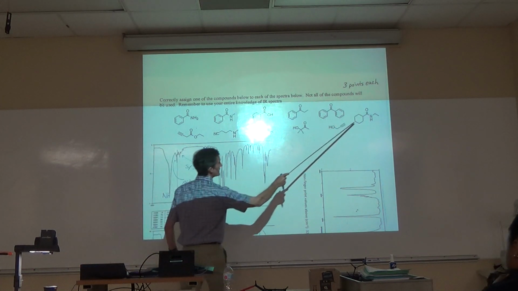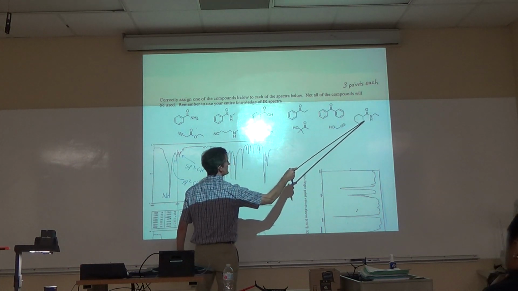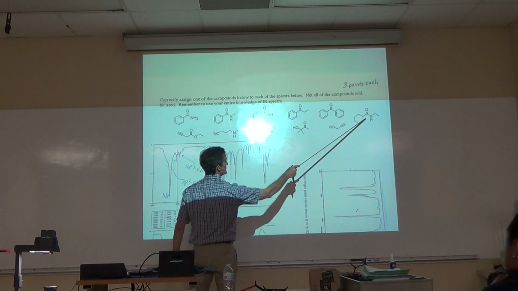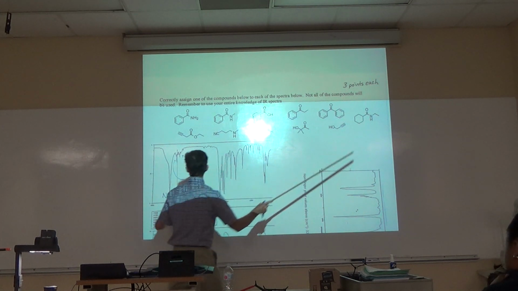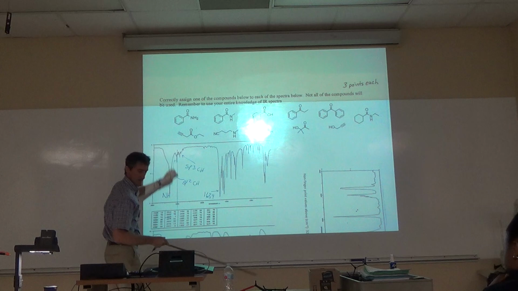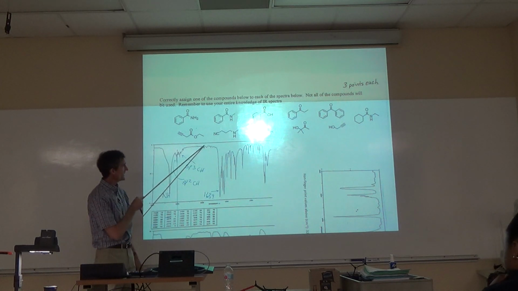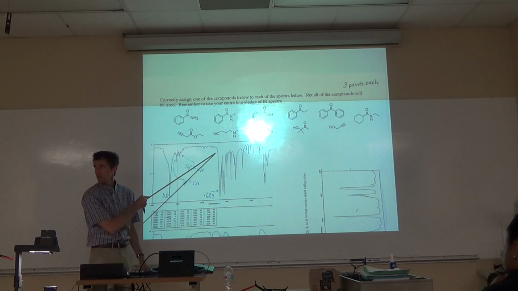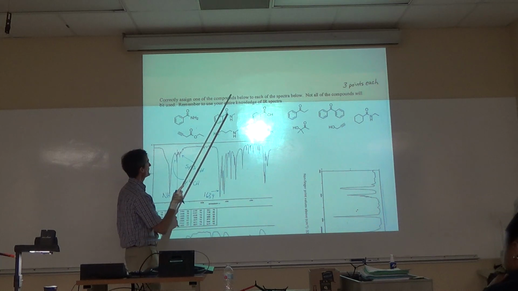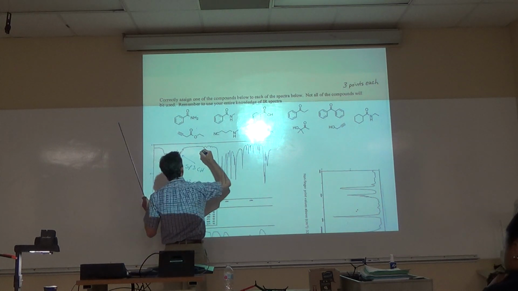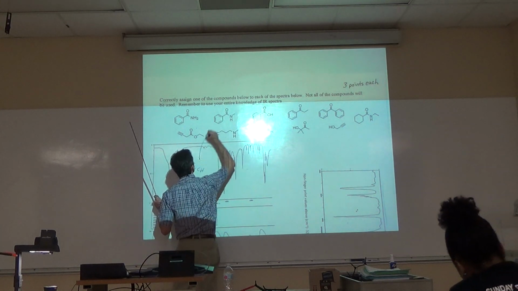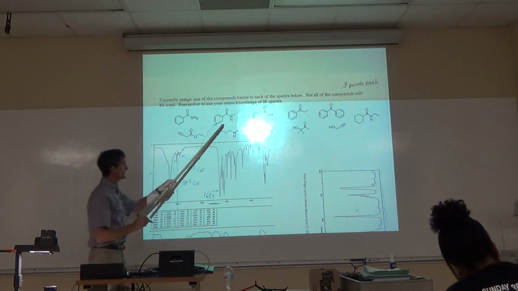I mean, this one here is very darn similar, but that doesn't have any sp2CH. We got something to the left of 3,000. We also, it looks like aromatic here, right? Yeah? I think it's this one here. We can keep looking, but I'm pretty confident it's there. I just draw an arrow there.